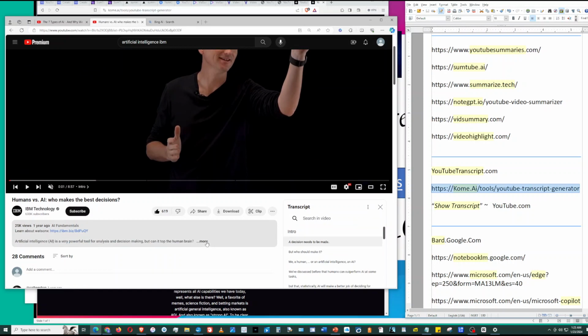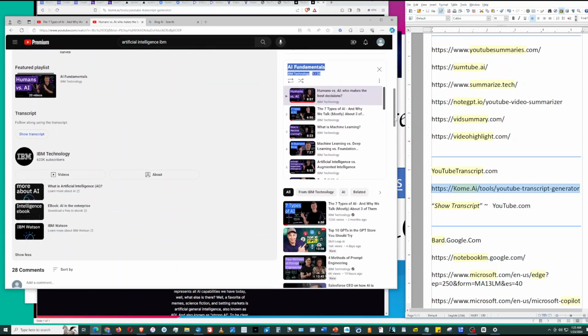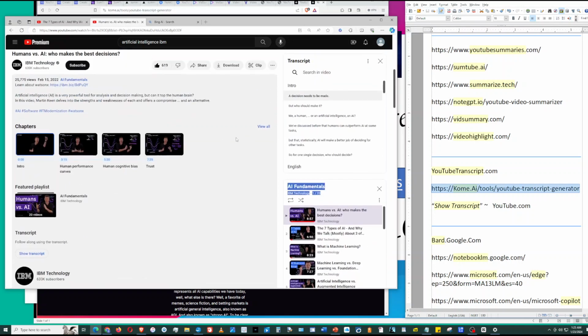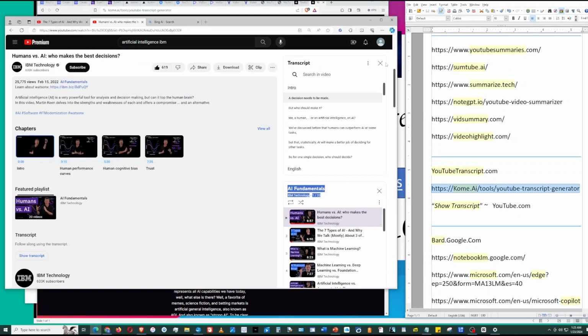On the right side, click More. This will expand the gray description box, and then above the channel icon, click Show Transcript. Transcript box will open up, and then look for the button with the 3 dots. This will allow you to show or to remove timestamps.